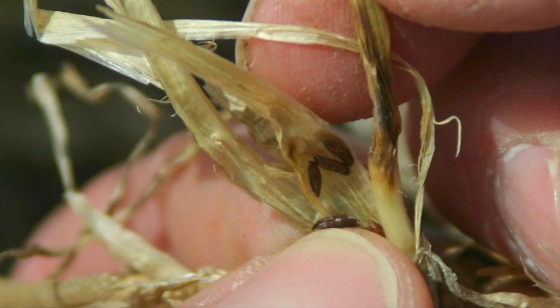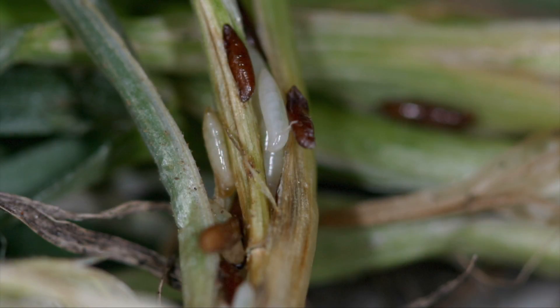Now in terms of trying to scout this insect, it's really hard and you probably need your reading glasses on. What you'll notice a lot of times is the wheat's very small and thin, it might be a darker color, but you have to get down and dig those plants up and actually peel back the tillers to find the larvae that are plugged into that plant. They don't really move once they've started feeding, so you have to pull it back and you can find them or the pupae that they become, and that's what we look for.